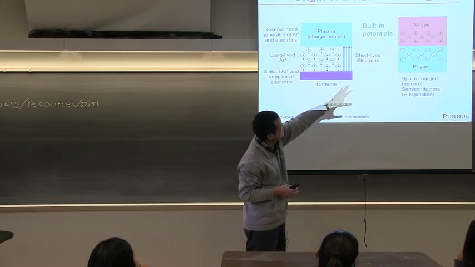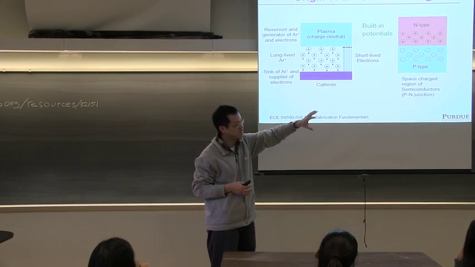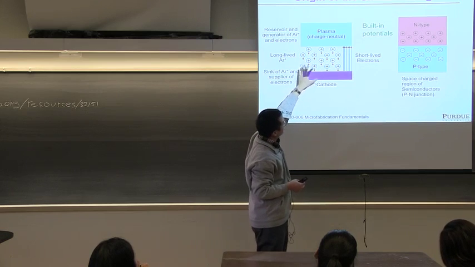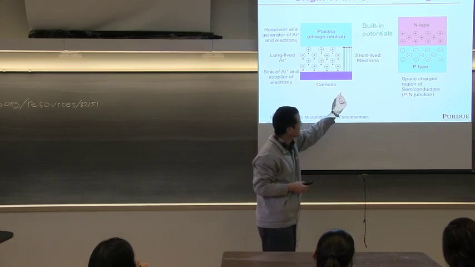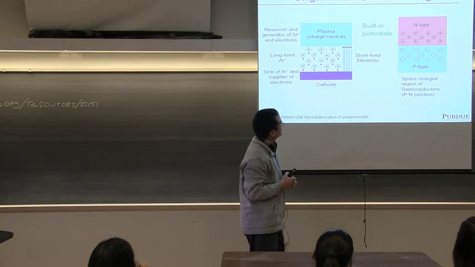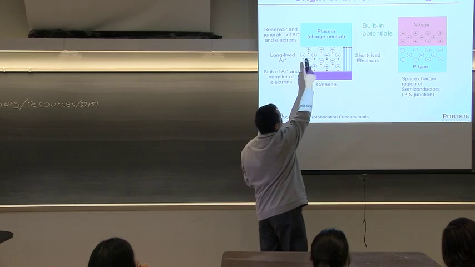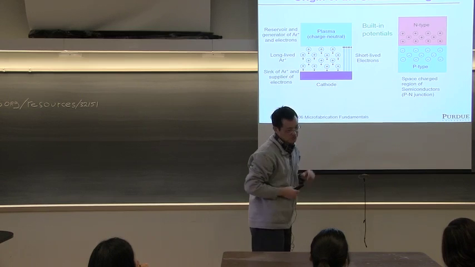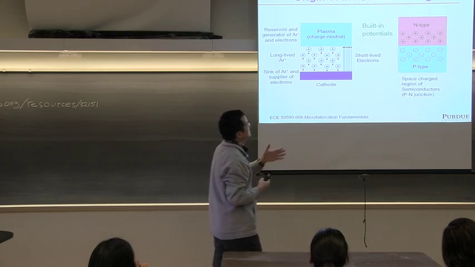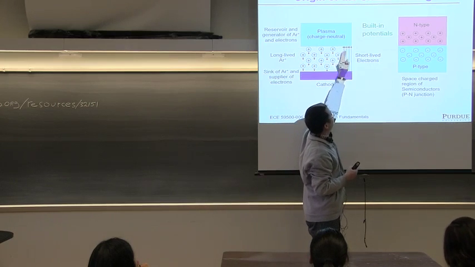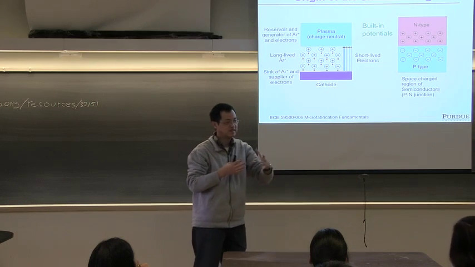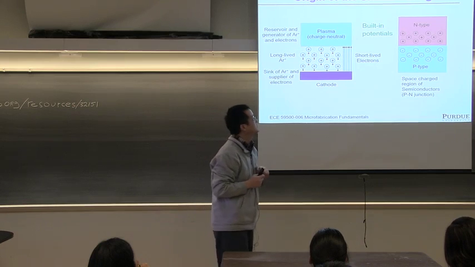Now this is slightly different from the depletion region in the p-n junction, because those ions are all still mobile, right? So you can see that because of high velocity, the electrons are gone much faster. And now what do you think about it? Once it goes away into the plasma region, then it doesn't matter, because even though electrons travel faster, inside the plasma region it's basically a steady state, so they can maintain the neutrality.